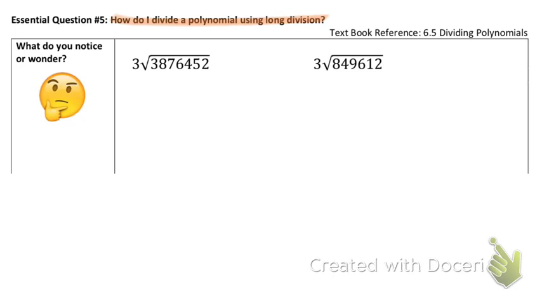And so we ask ourselves, how many times can this 3 fit into this first number? And the answer is 1 time. Then we multiply it back in, and that gives us 3, and then we subtract. We get 0, bring down the next number, we get 8. And then we do this process again. How many times can 3 fit into 8? And that answer is twice. 2 times 3, that gives me 6. Subtract. 2 is the remainder.